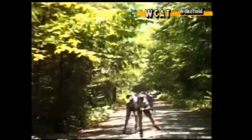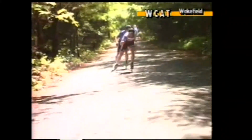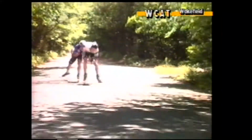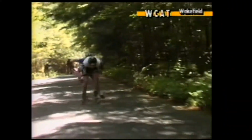Talk about two styles of technique. Jairo Balestros, very technically correct, the quad skater from Colombia, coming up on the cross-country skier from Burlington, Vermont, who is just a brute, just muscling towards the finish. He's not letting Jairo get by him. Sten Seaman's pushing as hard as he can, the big man trying to hold off Jairo Balestros as they come into the final corner of this K2 Hyper 20K.